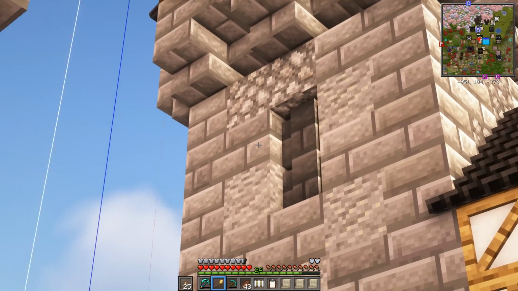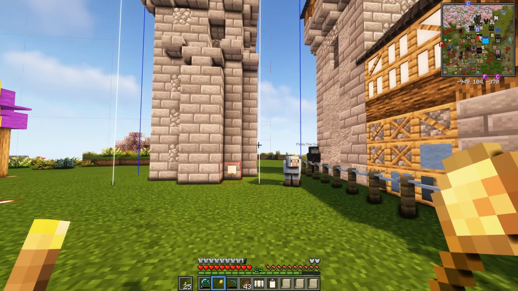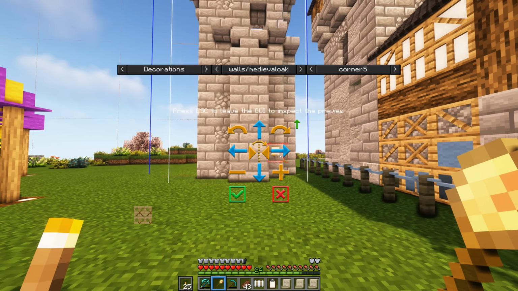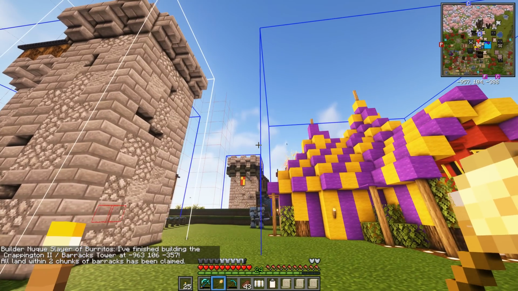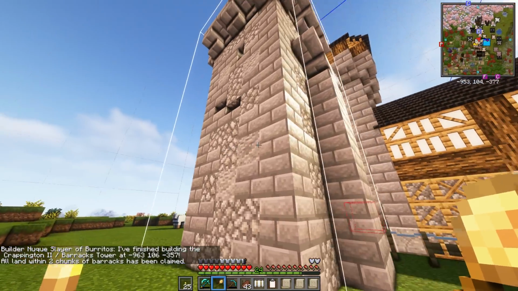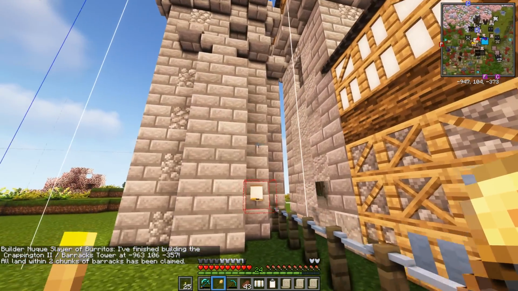Now there's a hole there. I'm not quite sure how we're supposed to fill this in. Is it supposed to go up or down? What's the bottom level? I don't know. Okay, so I made that... Oh, look at that. Barracks tower finished. So I made that grand speech, but it turns out corner sections are a little bit trickier than I'd imagined.